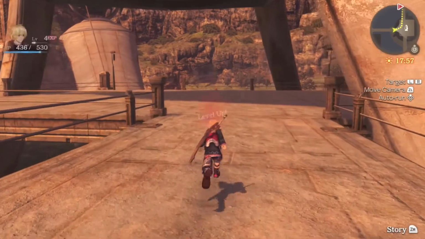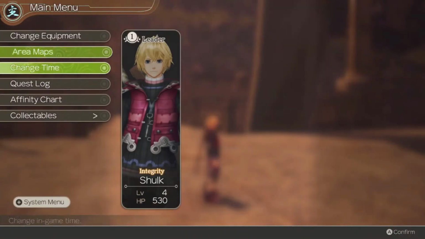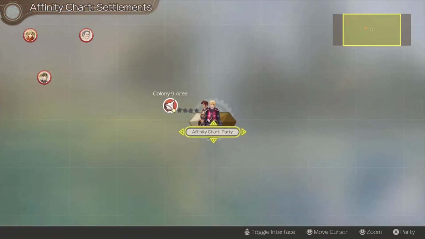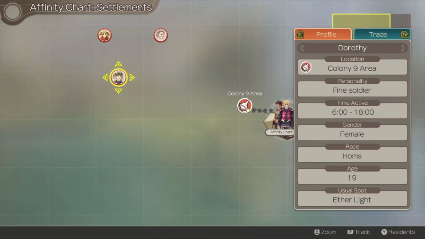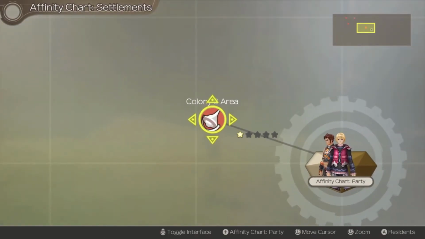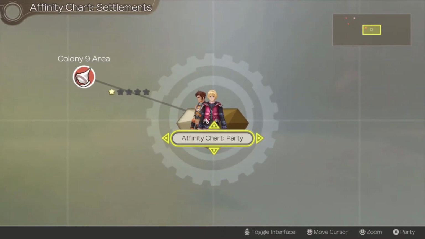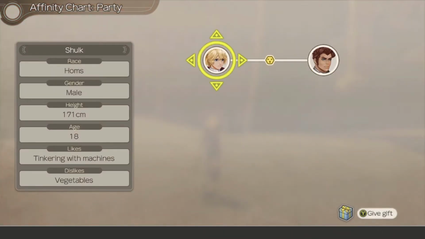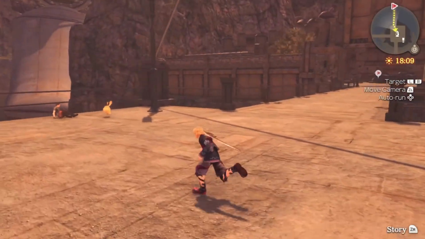But yeah, another landmark, Affinity. I haven't checked the Affinity chart. Look at all these people smiling. Marsha, Dorothea, I think. Dorothy, just Dorothy. Liliana, Child, Colony 9 area. But yeah, this affinity chart between the party. I think there's a lot more information on all of the characters now than there was before. At least I feel that way.